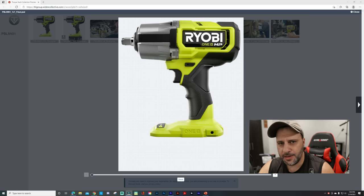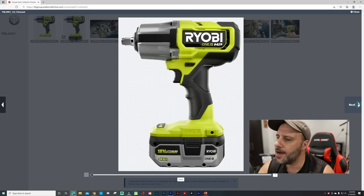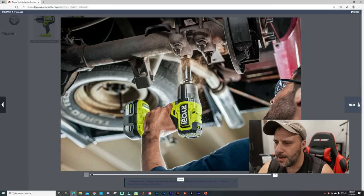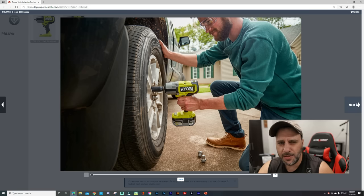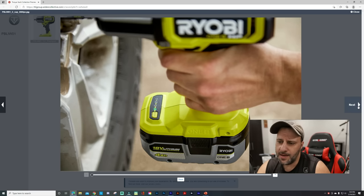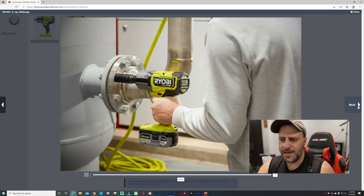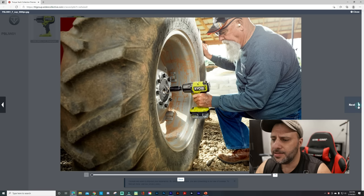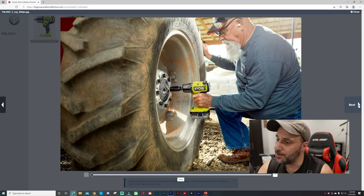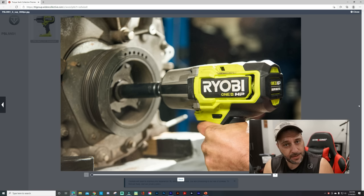There are more pictures than just the one I showed you. Here is the high-impact wrench with the battery, and you can see it's underneath a vehicle — just pictures to show you how big this thing's going to be. Taking off lugs on your truck, you do have the four selector mode and it's digital, which is cool. You can see the size of this, and they're saying this thing is able to handle some heavy-duty vehicles.